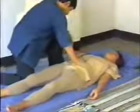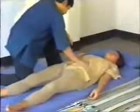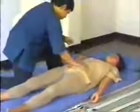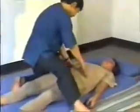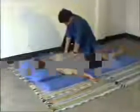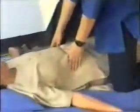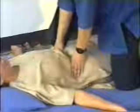And now he moves again around with the abdomen with circular movement. Now, straddling his partner, he places the thumbs in position for the 6 points of the abdomen. Going in, press into the abdomen with the thumbs straight down. Moving to the 2nd position, points 3 and 4. The 3rd position, points 5 and 6.